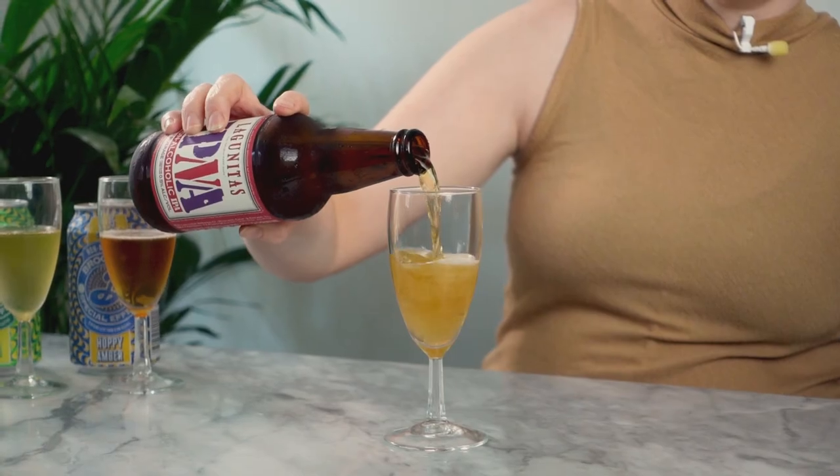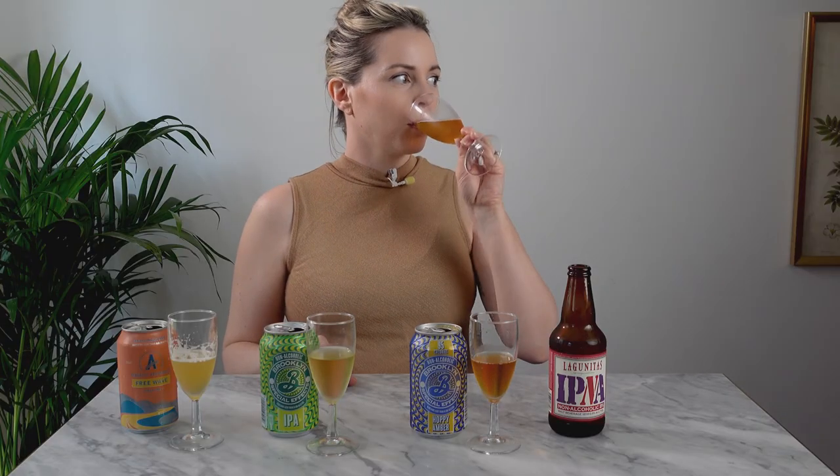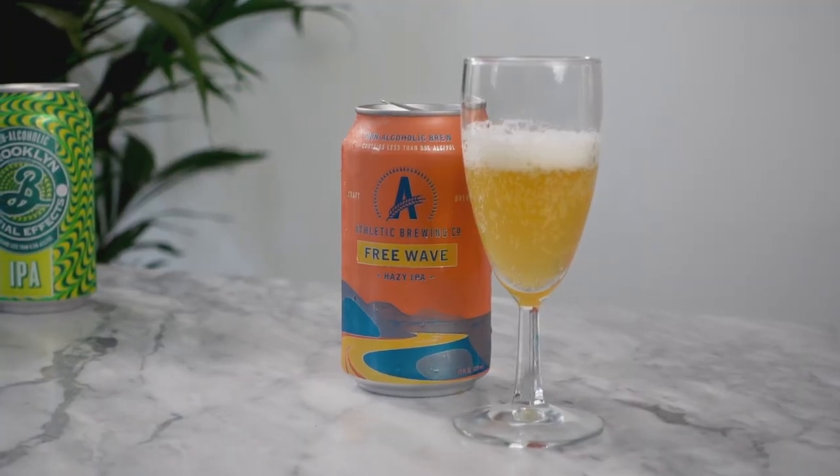And then Lagunitas — I really like their alcoholic IPA so I was curious to see how this one is. It's really good. It's definitely much lighter than the traditional Lagunitas IPA — it doesn't have the alcohol that gives it more texture and body — but the carbonation kind of makes up for that. That's why I think non-alcoholic beers are such a great alternative if you're not drinking but still want a grown-up drink. I get some rye and caraway notes in that. My favorite in this category has to be the Hazy IPA — the tropical fruit sold me and I think it's a really nice balance of bitter, hoppy flavor along with some fruit.